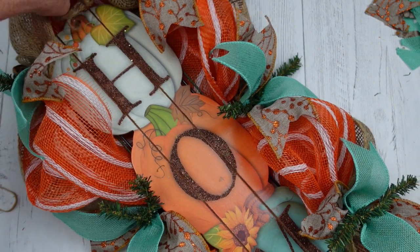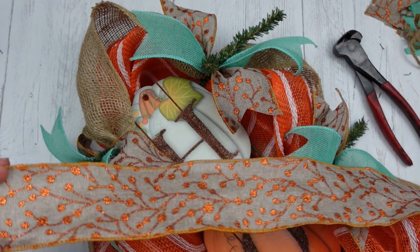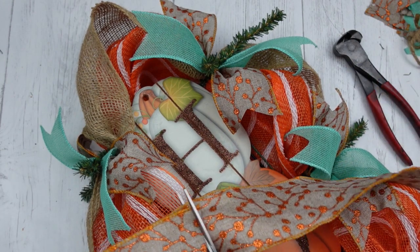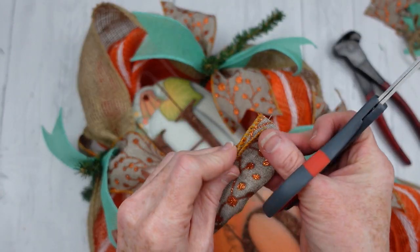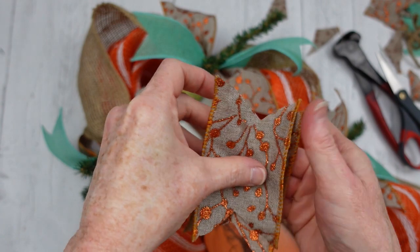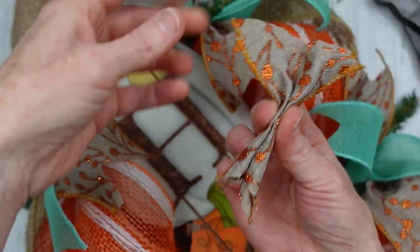All right, so I'm concerned about the top of here, so I'm going to cut off that cord that you would usually use as a hanger, and I'm going to cut a 6-inch and a 5-inch piece of this pretty orange and tan ribbon. I am going to dovetail each one of them. One will be longer than the other, and we're going to make a little bow tie bow. We're going to put the longer piece in the back, the shorter on the front. Gonna pinch it together and it's going to be so cute.